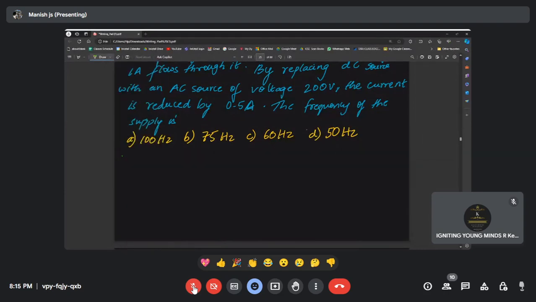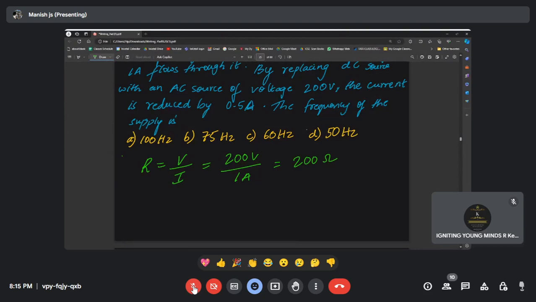So how do we calculate the resistance of the coil? Very simple. Try to apply Ohm's law, right? Because initially they are saying it is a DC source. We don't have an AC source, just a DC source. So initially you can apply Ohm's law. R is equal to V upon I. Use this and try to find out. So V is 200 volts. And initially I think current was given as 1 ampere, right? So 200 upon 1, which is 200 ohms. So directly 200 ohms. This is with DC source.